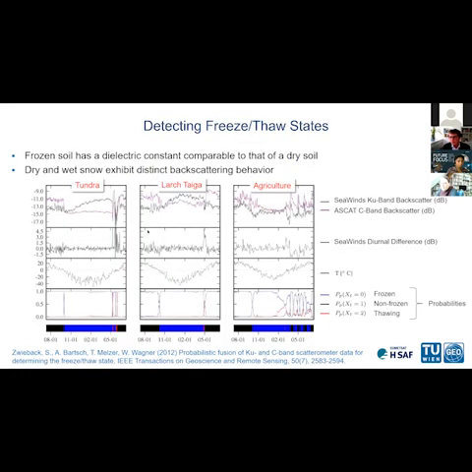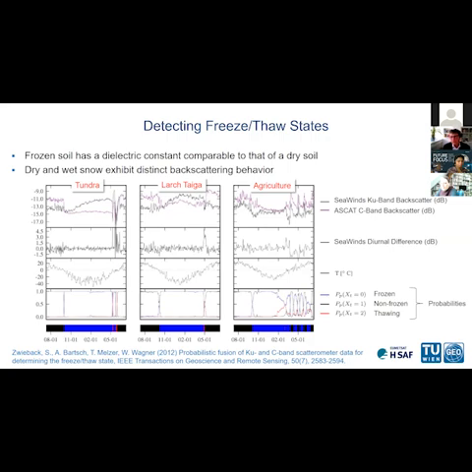Yeah, one product which is a semi-operational product. It's included in the Copernicus soil water index data product, but not as a product per se, just a data field, is the freeze-thaw status. In the Copernicus product, we only do a simple, not a simple, but a change detection algorithm.